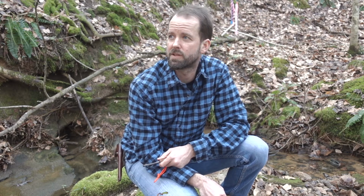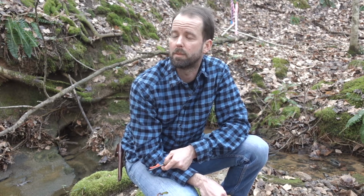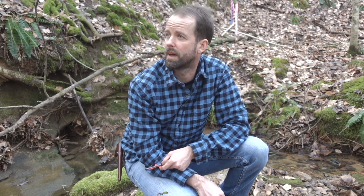So first off, we're going to go find a piece of dead standing wood. Nothing that's been in contact with the ground where it would have soaked up moisture. Something that is off of the ground but dead. And so let's go see if I can find something for us to use.